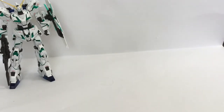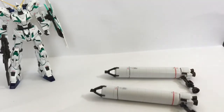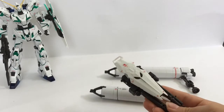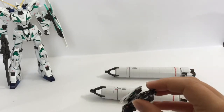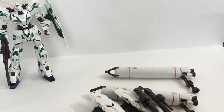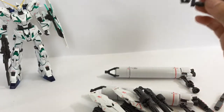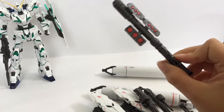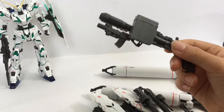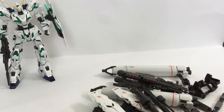First off is his giant fuel tank thrusters. And the second, he has his shields, which have Gatling guns. And another one that attaches to his shield. Grenade launchers. Oh no, these are just grenades attached to his legs. And another, this is the adapter piece to put them all together onto the mobile suit. The bazooka, with the missile pods, the grenades, and the rocket grenade launcher. And the same with this. And I'm going to put them all on in just a second.